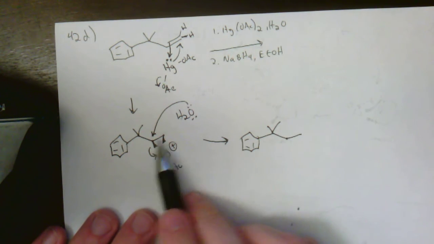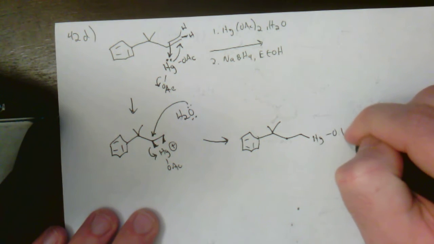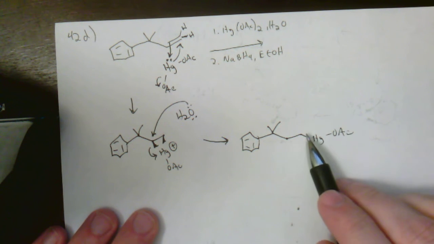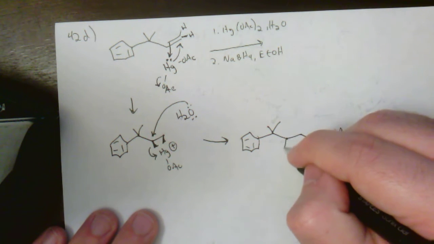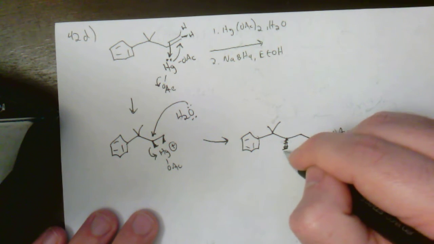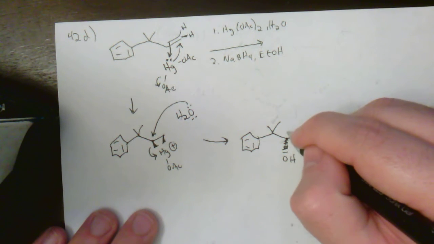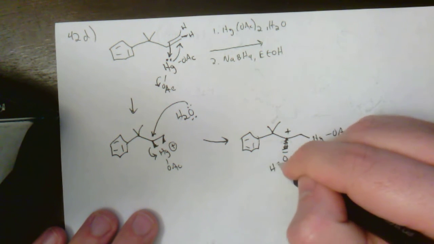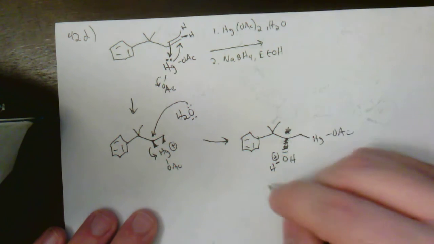here was my two carbons from before. This I can just draw as a line because it's not even chiral right now, there's two H's right here. Then this one, I will just pick one. The way I have this drawn, I need to do the dash for the OH. But we just know that what we generated here is a new chiral center, and it starts off as an OH2 right here. This is racemic.